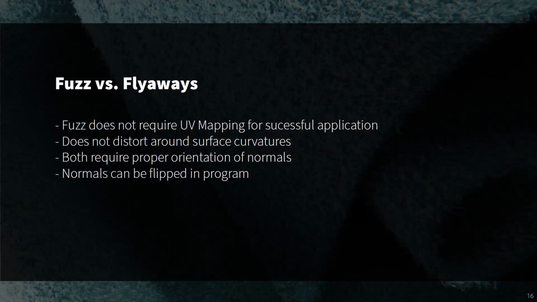It's also important to note that both flyaways and fuzz normals should be oriented in the direction you wish strands to protrude from. If your normals are incorrectly mapped, you can flip the direction by checking the flip normal box in either the geometry dropdown for flyaways or just above the appearance dropdown for fuzz. And you can find a flip normals checkbox in both the materials tab and material graph when working with RealCloth, but can only access the flip normal function for fuzz in the material graph.